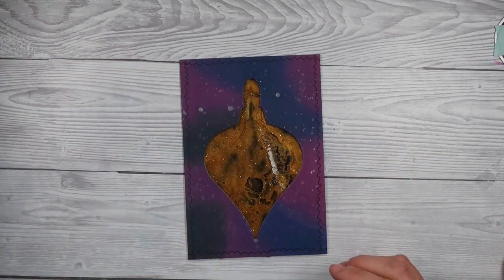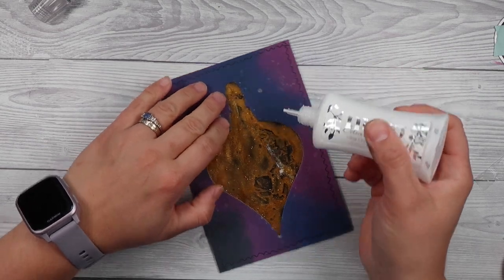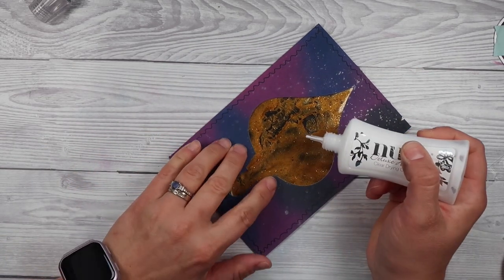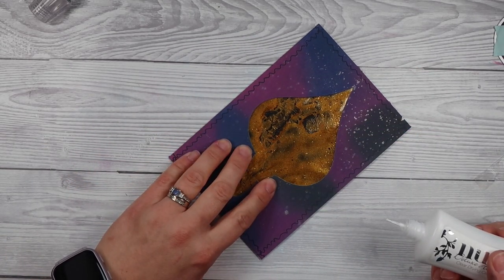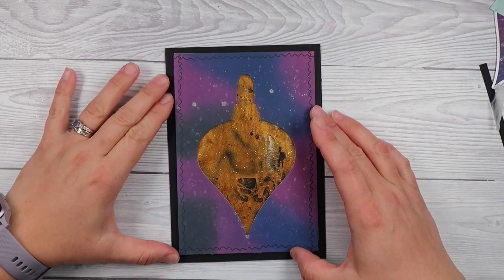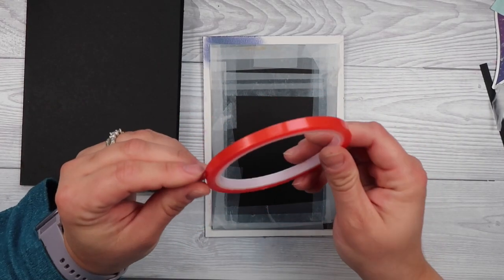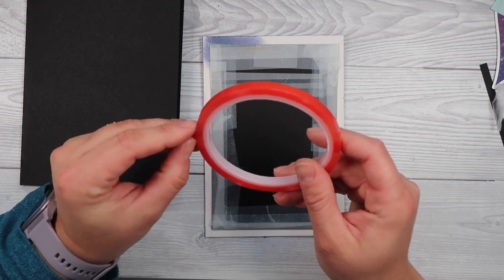Now to add a bit of a frame to it, oh here we go, I did leave that footage in, I forgot. So I'm just adhering a bit of glue in there just to make sure it sticks down nicely. I did want a border, so I went with a fun rough drawn border on the edge with my Arteza gel pen. And then now I can stick it to my base. I'm going to use some super duper sticky tape. This is red line tape, you can get it at almost any shop, and I've taped all over the middle of it.